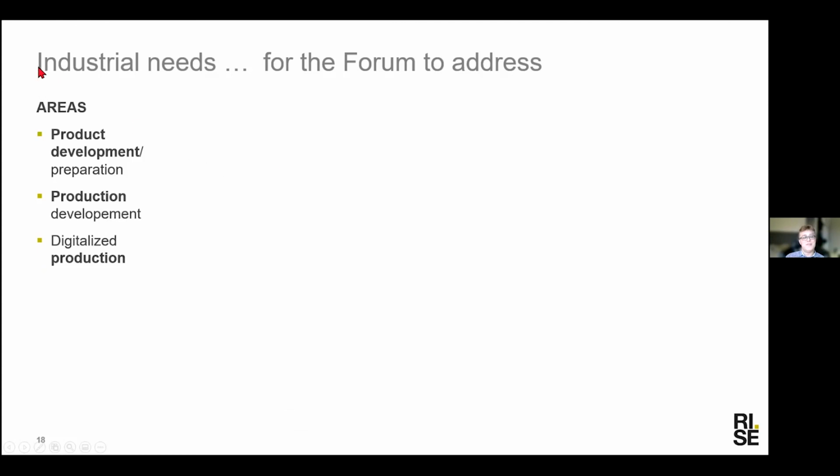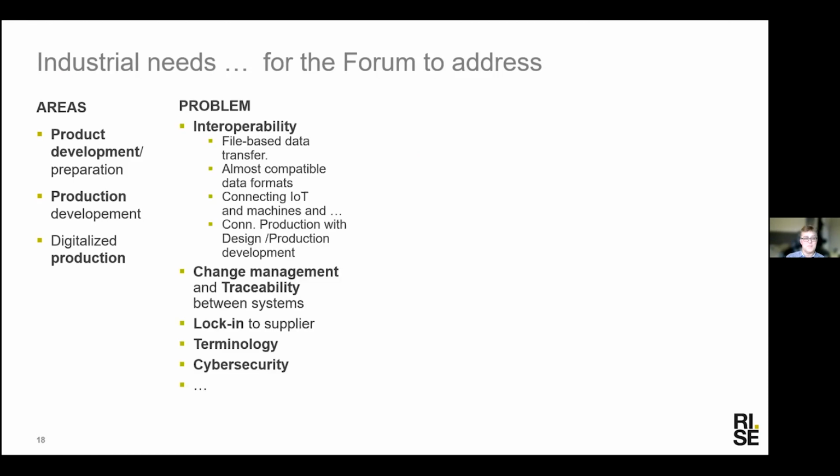Also, I could present an overview. We had discussion in one of the workshops last year to really ask about the industrial needs. And it's very similar to what we have heard before, but the areas that we have addressed in this forum and the meetings are quite broad. It's from the product development down to the production development and the digitized production. So it's a very wide scope in that sense.